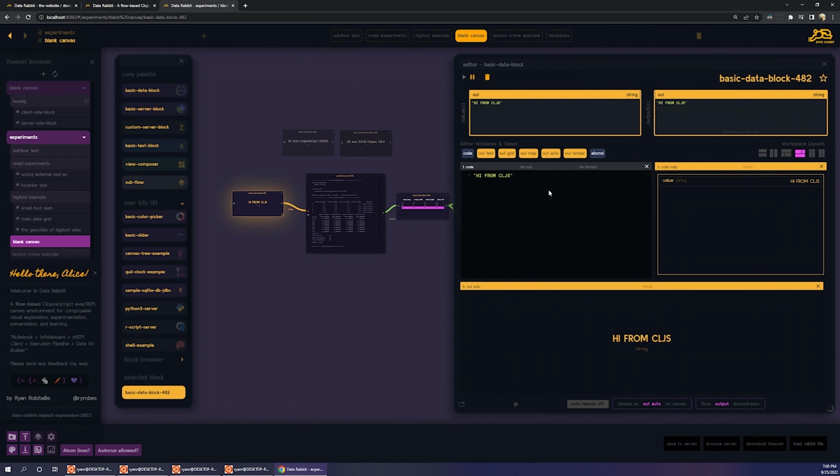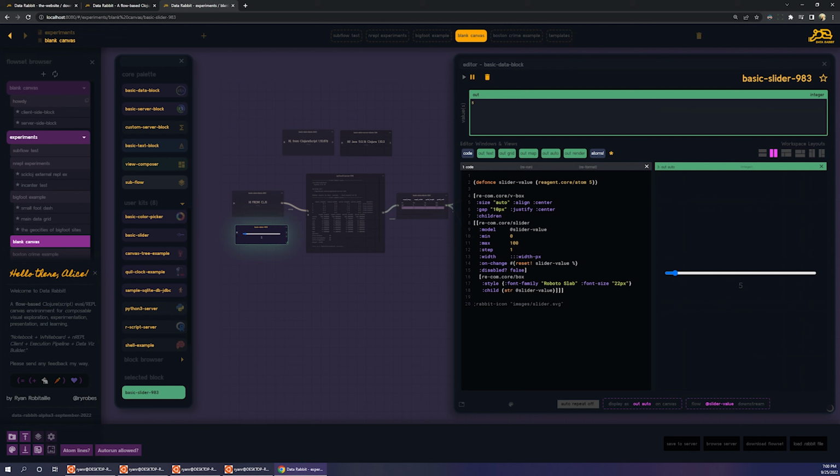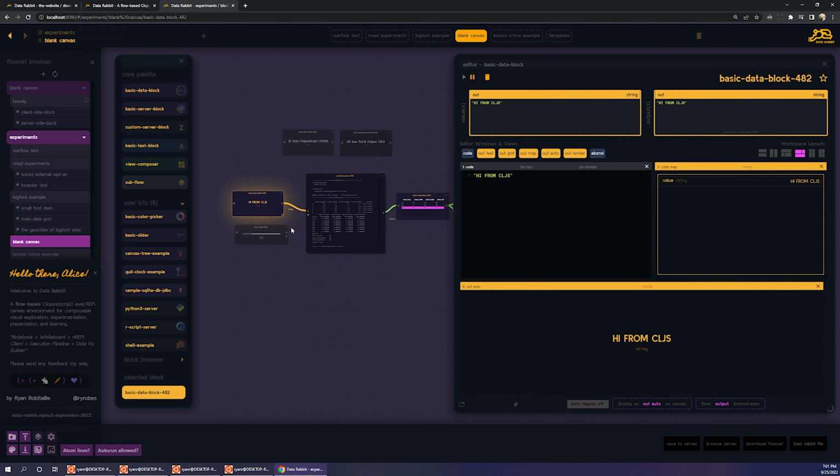So what else can we do here? Instead of -CLJS, let us add a slider. We're going to say the slider is going to start with a minimum of 0, maximum of 1.0. We're going to step in 0.1. So let's see how this works. Cool, generating a float, awesome. So what we're going to do is drag this into the input. It's going to rerun because it detected a change. We're going to get rid of this guy.